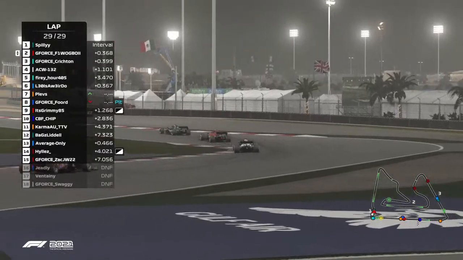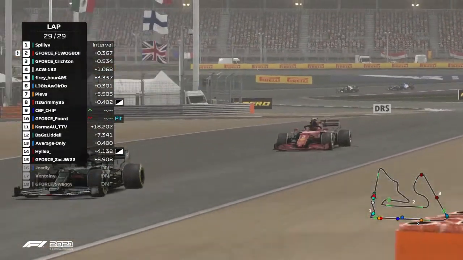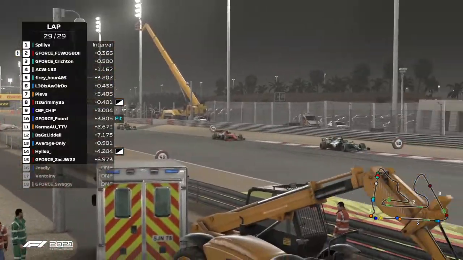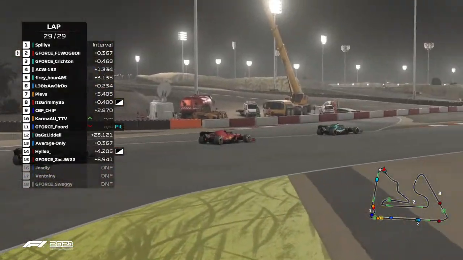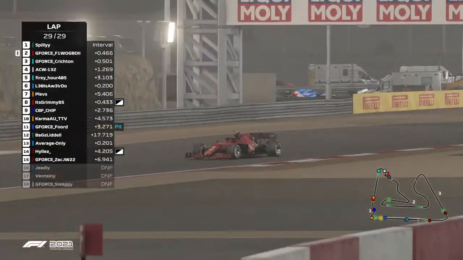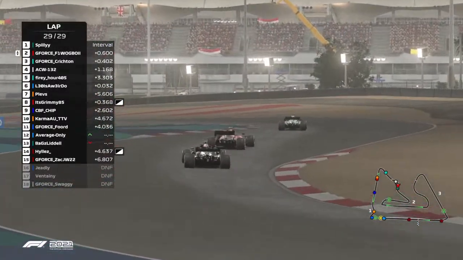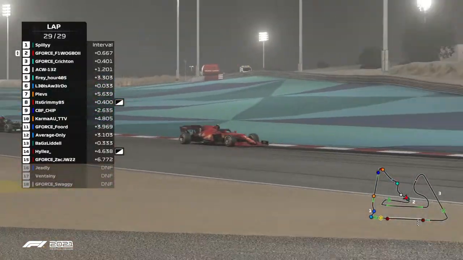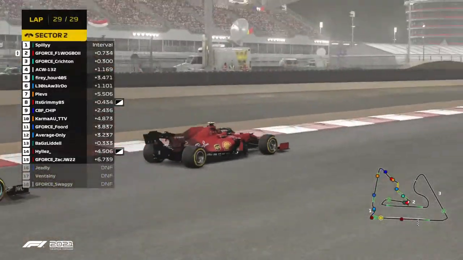Into the opening hairpin, around turn 2, around turn 3. I said punctures were going to be a factor with the amount of tyre wear, and it turns out the man who's affected by it was our race leader himself, heading out of turn 4, heading towards the S section of turns 5, 6 and 7. The gap is half a second. Spilly is starting to pull away. Coming around turn 8, it's now 6.5 tenths.